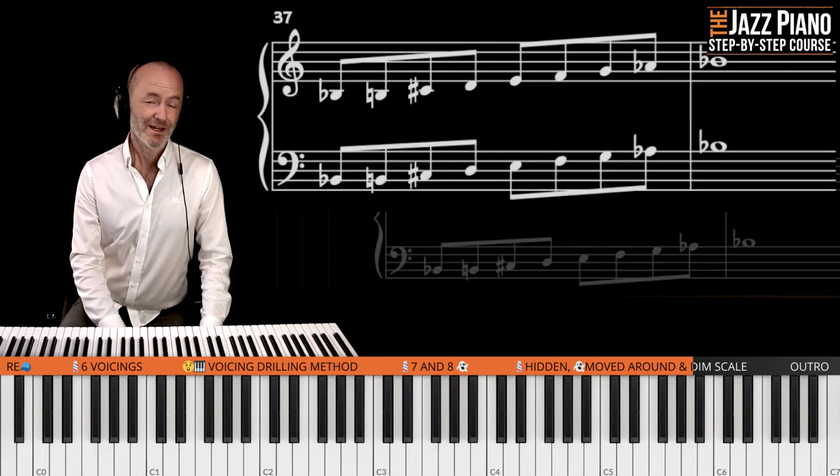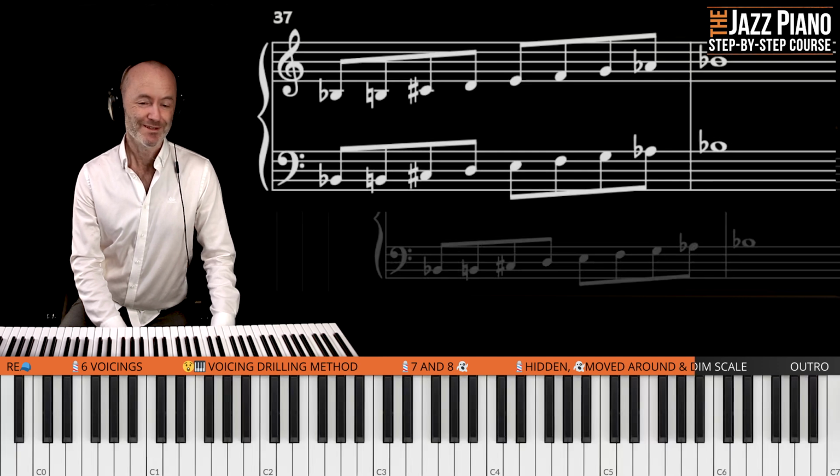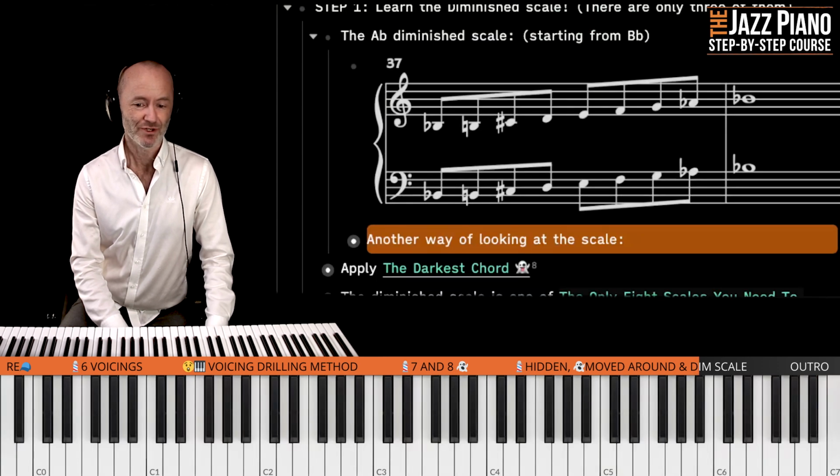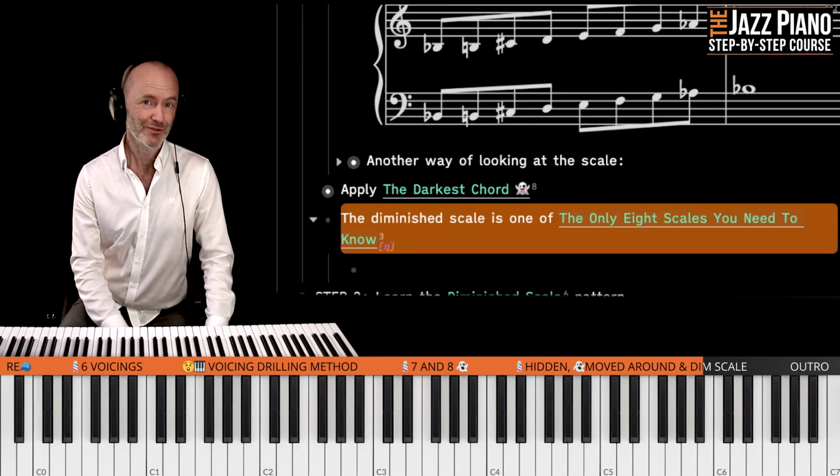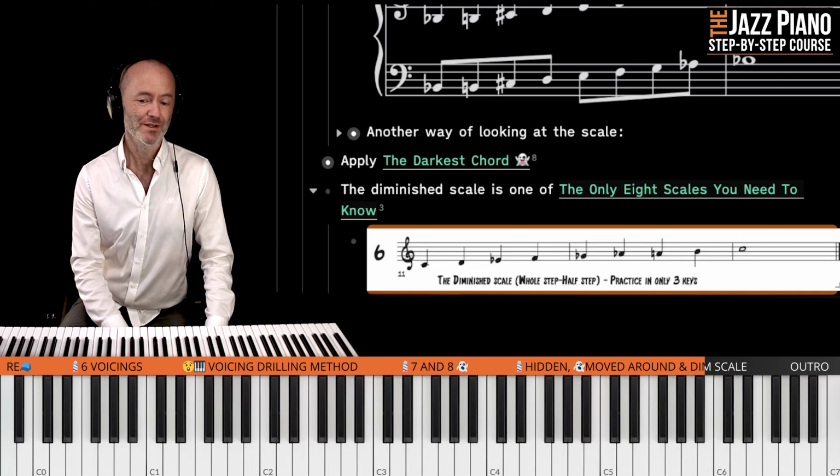That scale is highly useful, again, so this is a scale that I believe is one of the most important scales you should know. In fact, I think it's one of the only 8 scales that you need to know, that is the diminished scale.